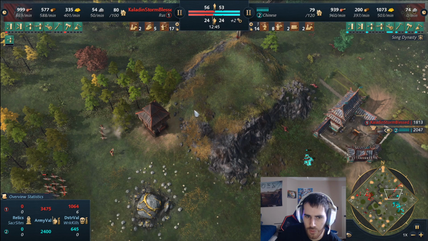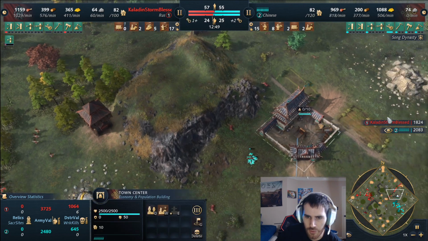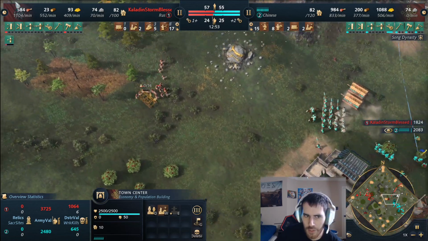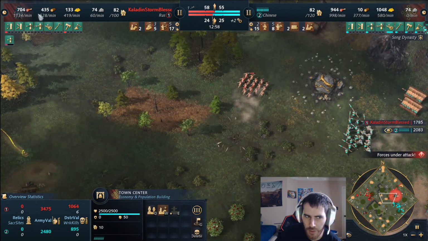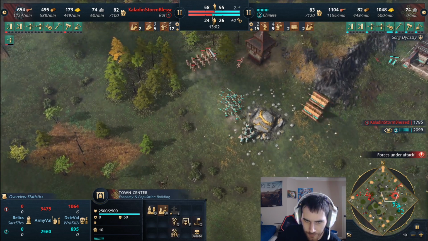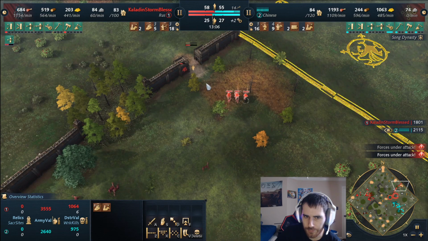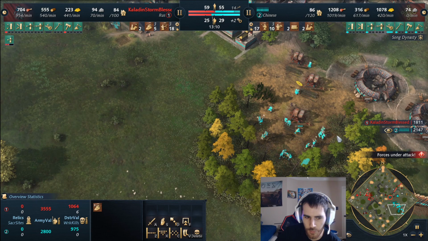I think maybe I could have got this a tile closer, a little bit closer. I'm not sure exactly. But, as you can see, I'm starting to build rams because I wanted to push, but then I kind of realized that he's pushing with a big force. And I just back this up. And I have another group of knights coming around to the wood line again.